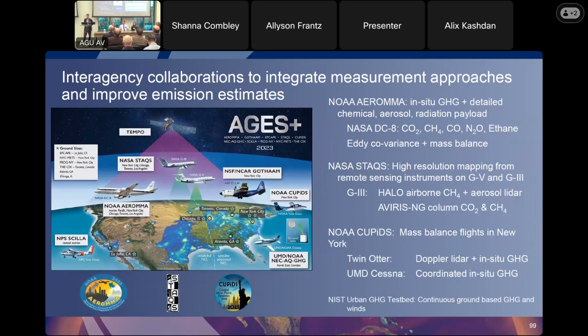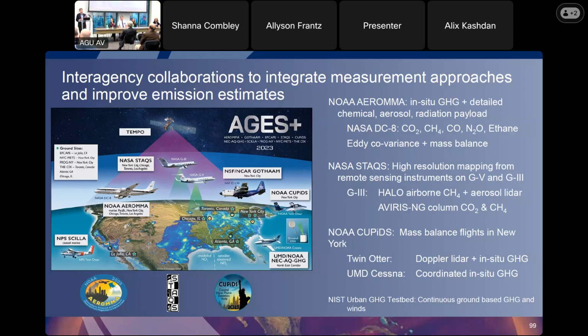So next slide, please. So that's a little bit about how this has worked. What's going on now is illustrated here. This is an effort that took place in the summer of 2023. This is AGES, which is an acronym of acronyms, or actually AGES Plus, illustrating really how a lot of different agencies can work together to solve this problem, right? So it illustrates not just the interagency efforts and the integration of those efforts, but also the vertical integration you see in this graphic that takes advantage of all the different data sets and all the different methodologies to tackle a problem, for example, like methane or other greenhouse gas emissions.